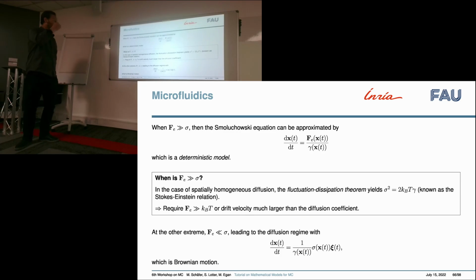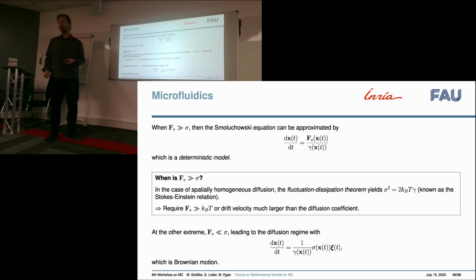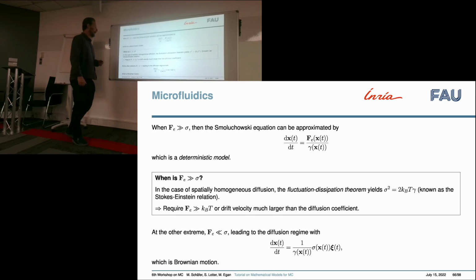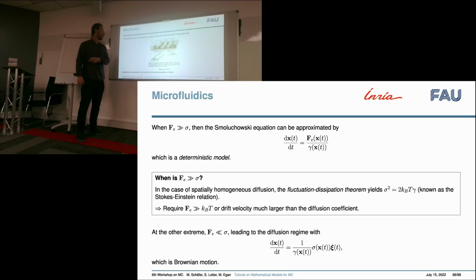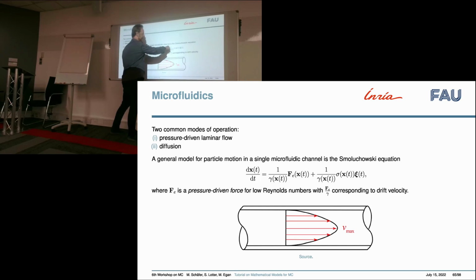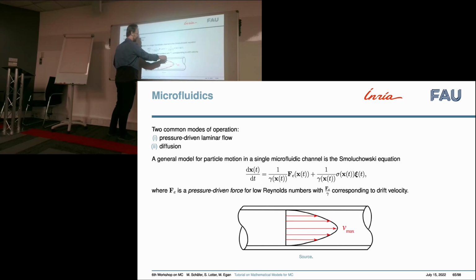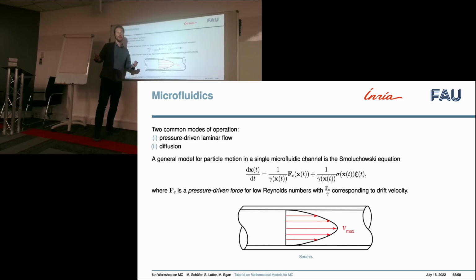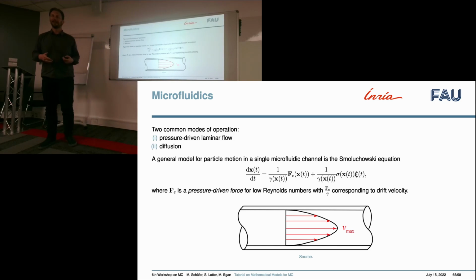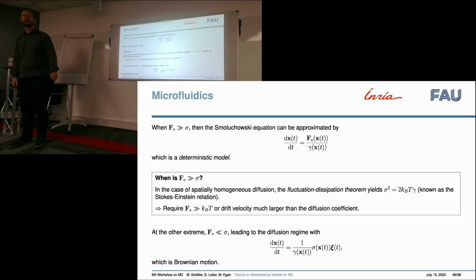Okay, so if we want to think about some extreme scenarios, when are we interested in applying deterministic models, and when are we interested in stochastic models? Well, if we go back to the Langevin model, what we may expect is that this term is deterministic, and this term has some uncertainty to it, so we may expect that if this term is much bigger in some sense than this term, then probably we should model it deterministically, and if it's the other case, then maybe a stochastic model is more interesting.